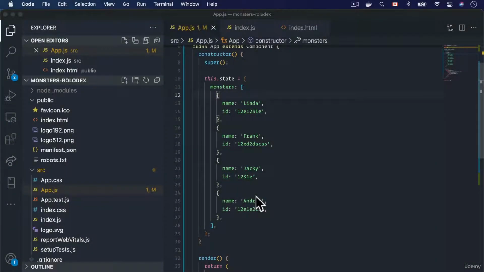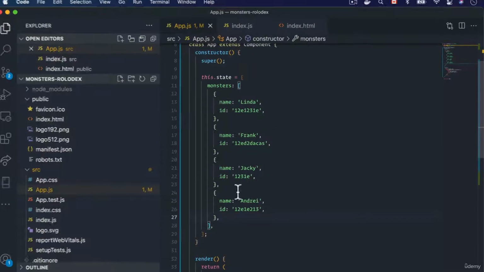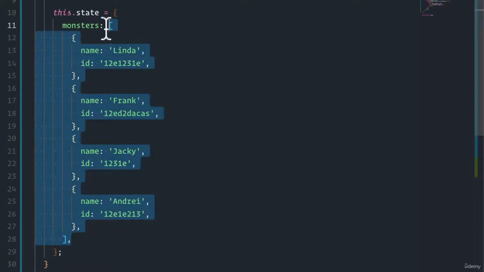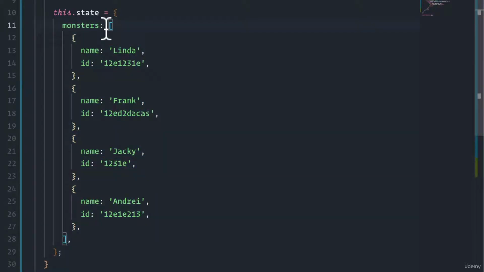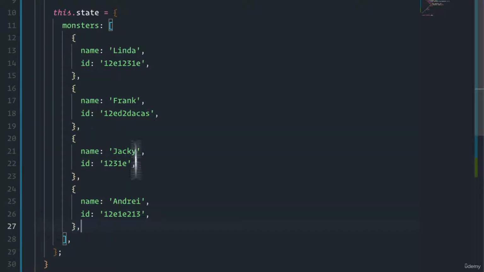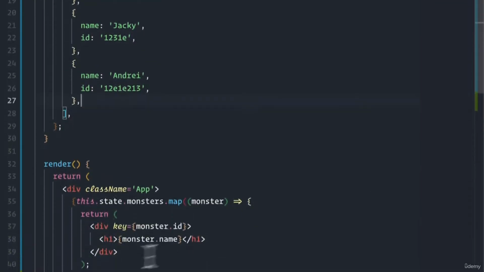Welcome back, everyone. In this lesson, we're going to talk about how to get arrays of information from somewhere that is not just hard-coded on our website. So let's think about applications for a second. Right now, this array is hard-coded on our React application. The only way that this code can be updated is if we update this directly using some JavaScript code as we saw, or if we manually update it through typing.